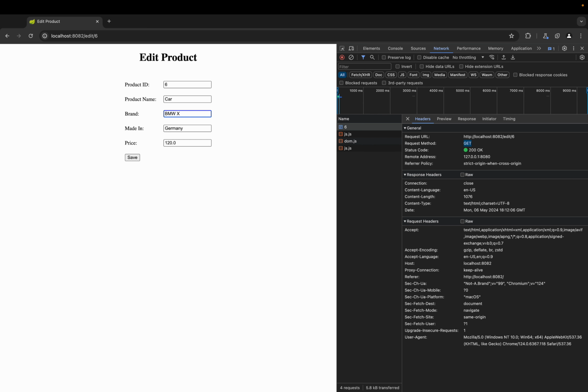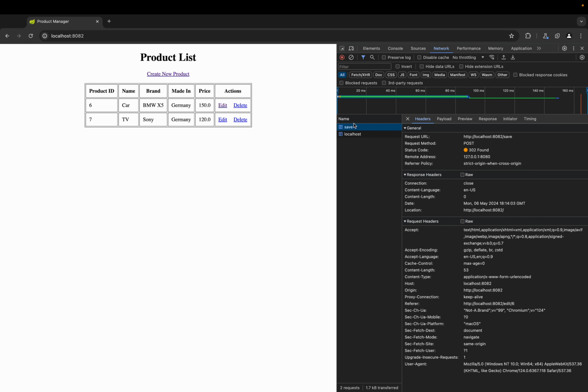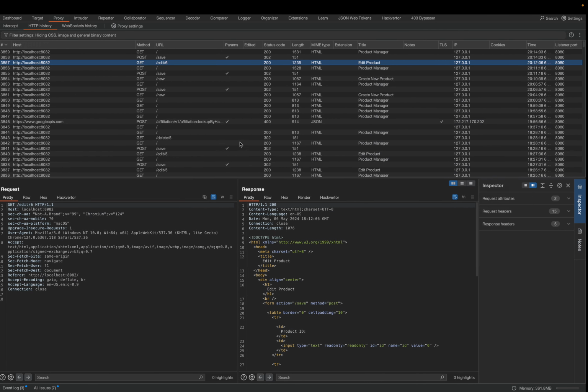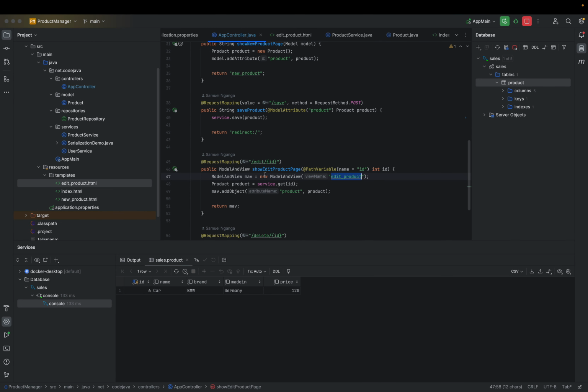Since this is from the database, it's auto-filled, and we are able to edit our product. We could edit this to a different brand, and increase the price maybe to 150 and edit. Then we click save, and the same is repeated. A /save request is made to our endpoint where the controller takes effect.